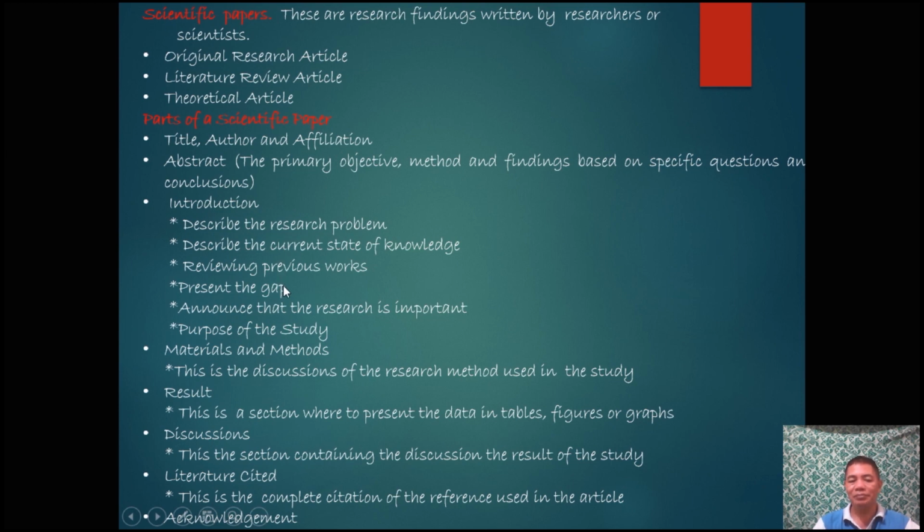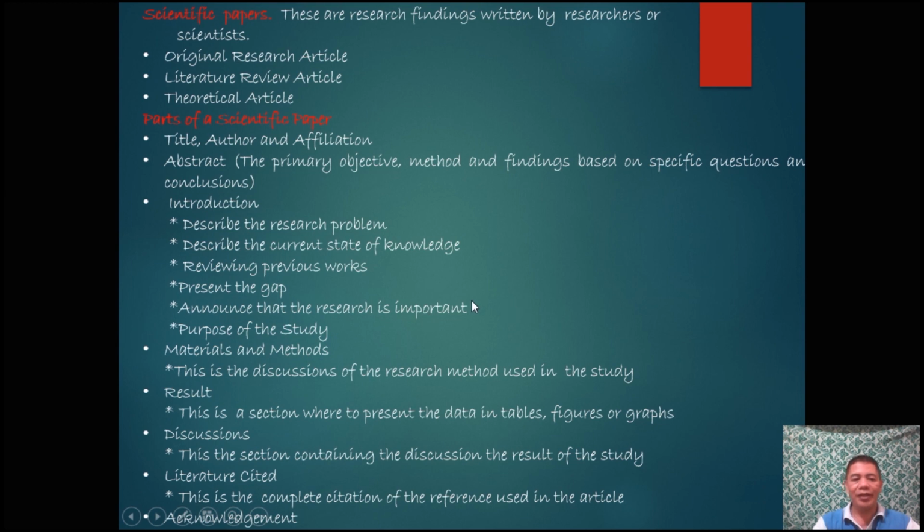Because if there's no gap, actually it's useless to write the article, and perhaps the article may not be accepted in highly reputable journals. When I say the gap, this is the missing link. This is the study or the aspect of the related studies that has not been conducted, and actually that's your study.